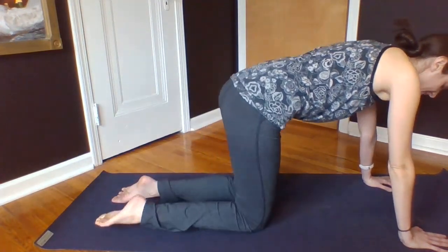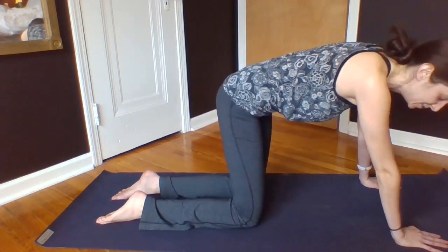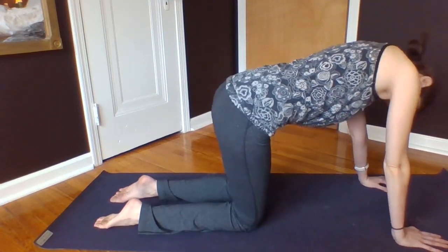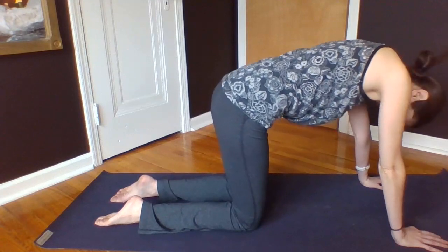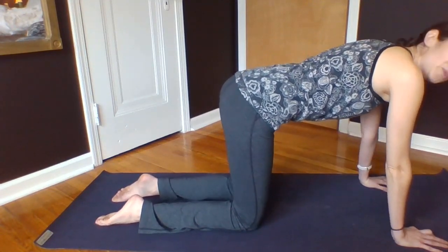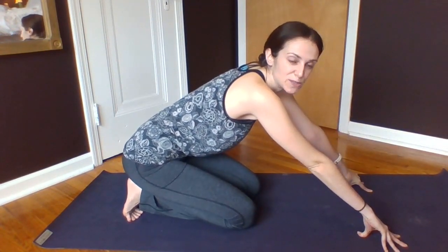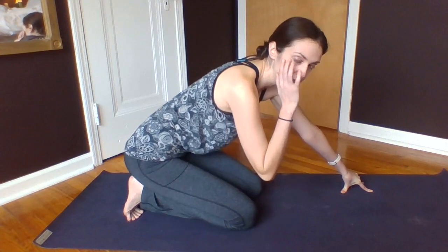Let's release it down, hands and knees. And maybe take a little shimmy shake side to side. Relax through the neck and head, roll it around a little bit. And we're going to come into a bigger full body stretch. We're going to take our down dog pose, okay? So I might need to mess with the camera. Let's see.